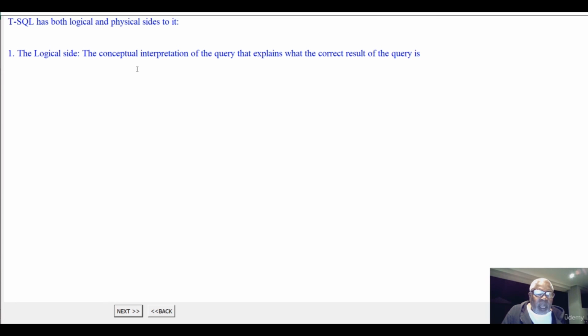The logical is the conceptual interpretation of the query. That explains what you want to produce. And the physical is to do with the database engine, how the database will actually process the logical query to present the data to you in the most efficient way.